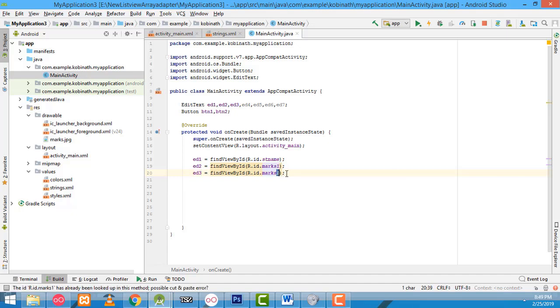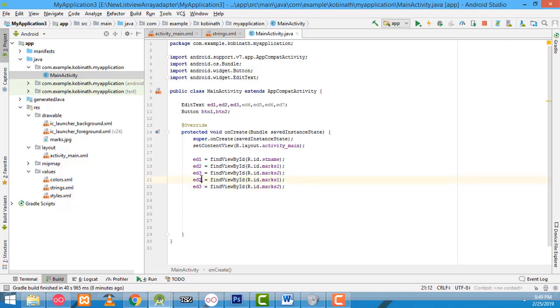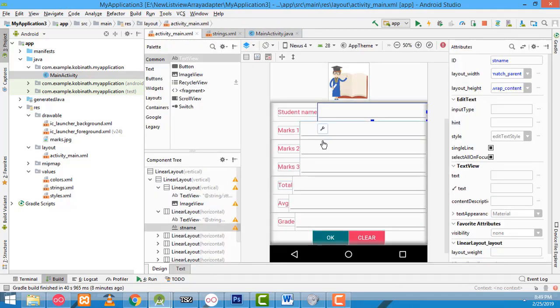Here we have marks 2, copy, paste here, 4, this one 5, this one should be 3, this one should be 4. So, not marks 4, total. The fourth one should be total. There should be 3 marks available here, 1, 2, 3. Fourth, this one should be total.